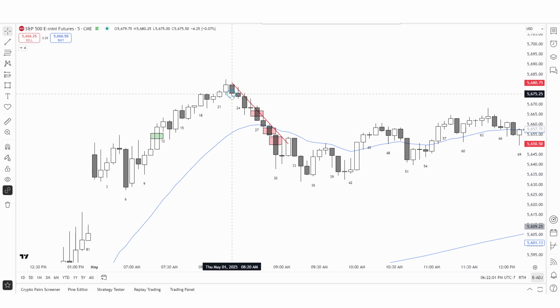Bears that press this want to add to their position. Bulls that are trapped here want to sell out of their position, and then traders like us who are looking for second legs want to short this. The problem I have with 32 is that there's no tail. So this could have just been a sell climax and then we rally. In this situation, it became a 2-bar reversal with bar 33.